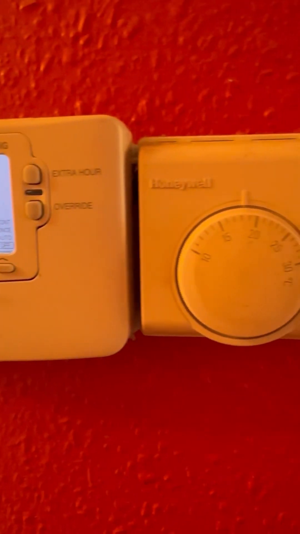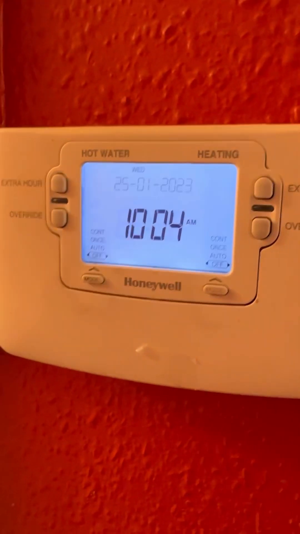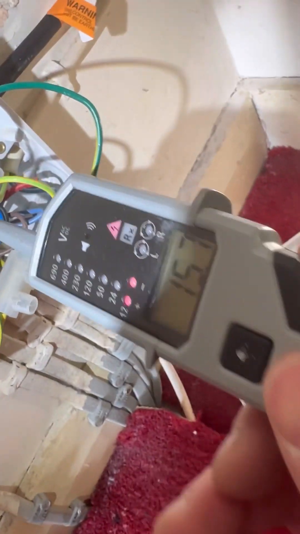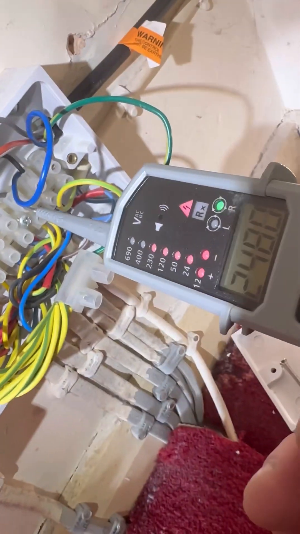And the next check I always do is nothing calling. So programmer off for heating and hot water. We should get zero volts on white. I know we're getting 19, but that's fine as long as it's not 240. We should get nothing on orange and 240 on gray, and then that proves again programmer's doing its job properly. The valve's not letting by.